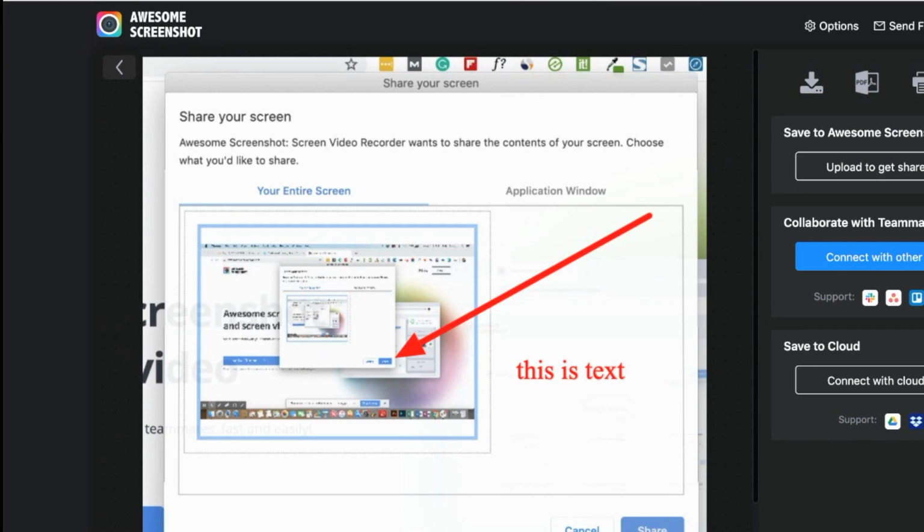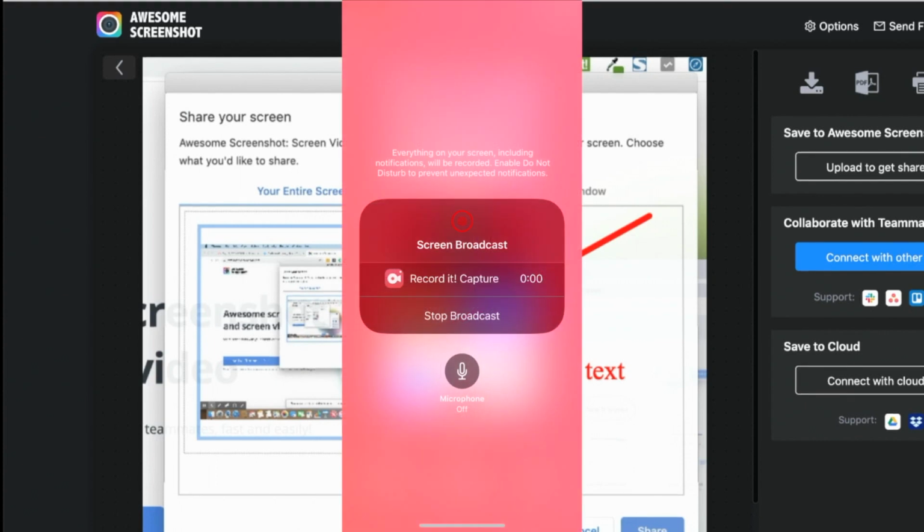And last but not least is actually one that we're going to go offline for. This one actually is on my phone. Often you may be trying to show somebody how to do something on a phone or tablet, and one of the devices I really like is called RecordIt. So with RecordIt, you can see here I've got it pulled up.